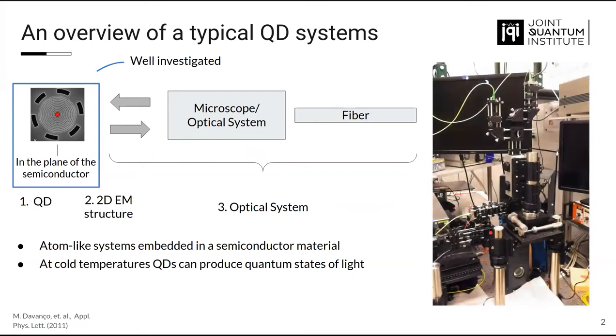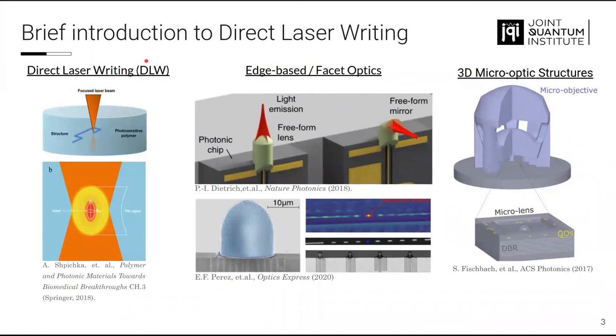Our approach to doing this is using direct laser writing. Direct laser writing is a lithography method that tightly focuses a laser beam into a bright focal point within a photosensitive polymer. At this focal point, two of the lithography photons are absorbed by the polymer, and then it becomes cured. Then by dragging around the focal point within this three-dimensional pool, you can create a three-dimensional structure of cured photoresist. This photoresist can then become any object you want it to be.